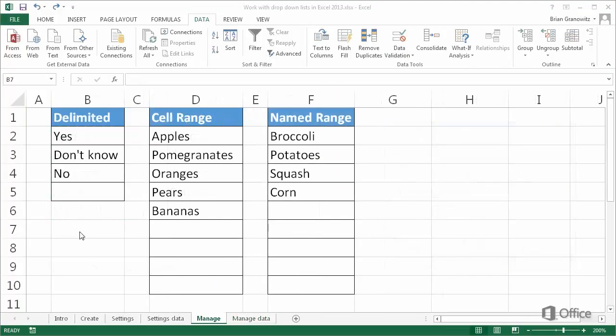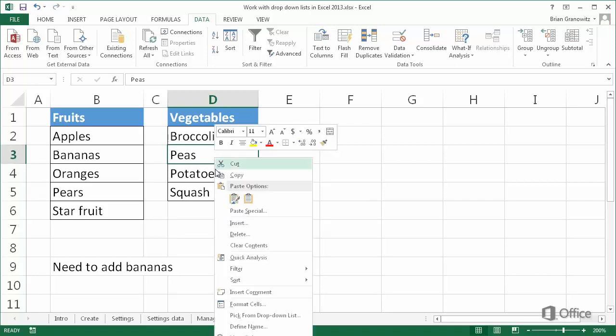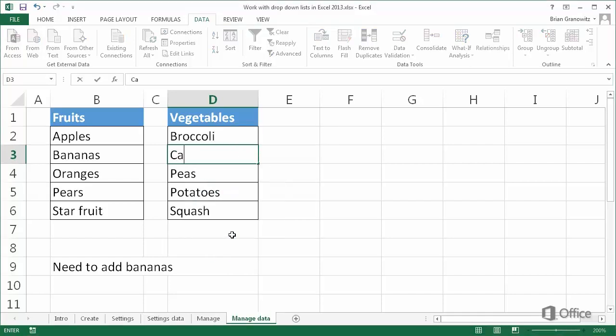For a drop-down list that's based on a named range, click a cell in the range and type the change you want to make. To insert a drop-down list option, right-click a cell in the range, click Insert, click OK, and type your new option in the cell. Deleting a cell works similarly.